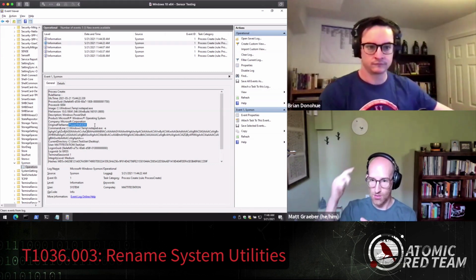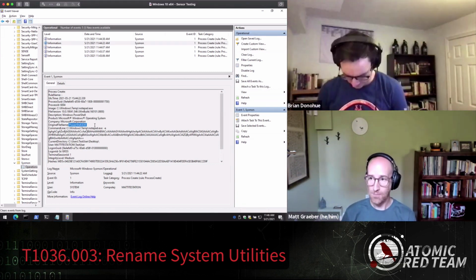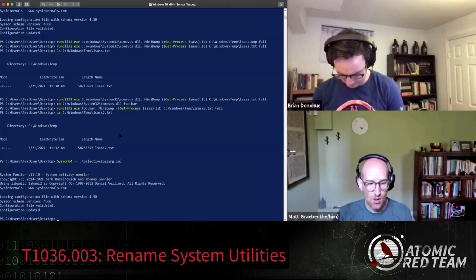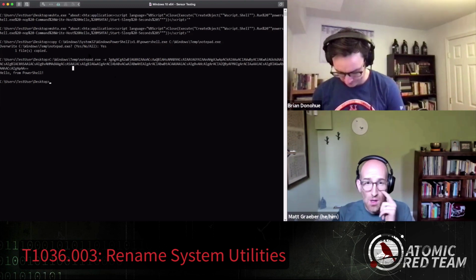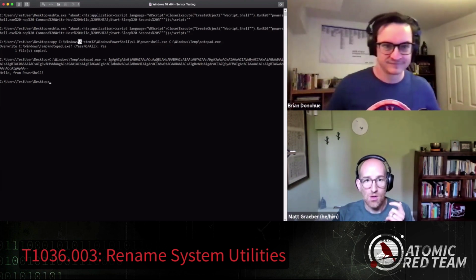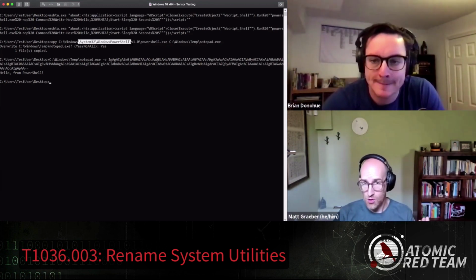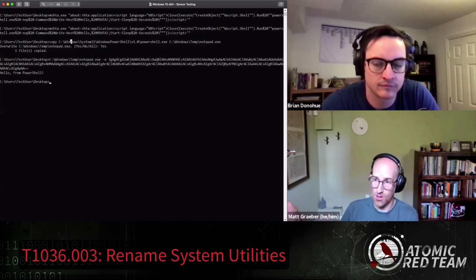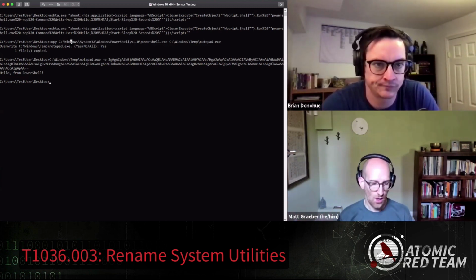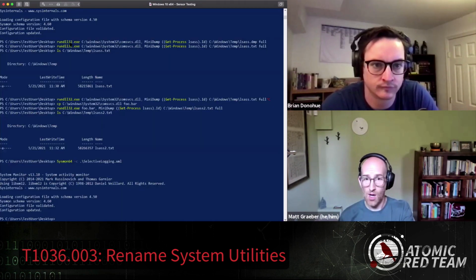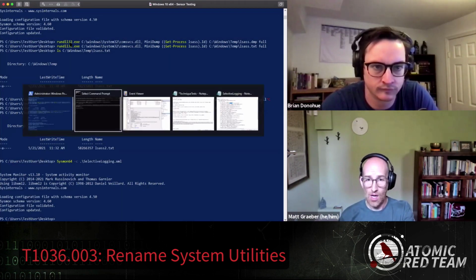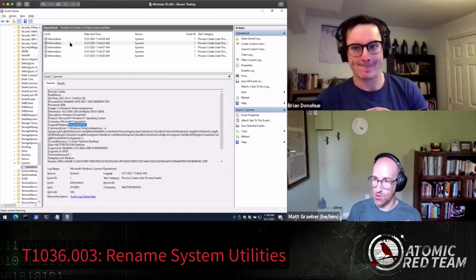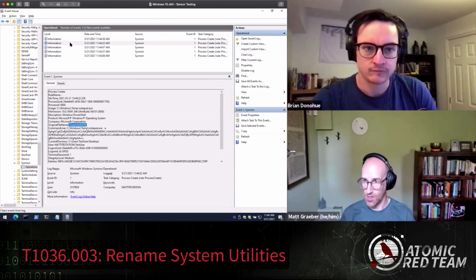I can think of two right off the bat: Windows\System32\WindowsPowerShell and Windows\SysWOW64\WindowsPowerShell, PowerShell.exe. So those would be the two obvious ones, and I expect the file name in those directories to be PowerShell.exe.